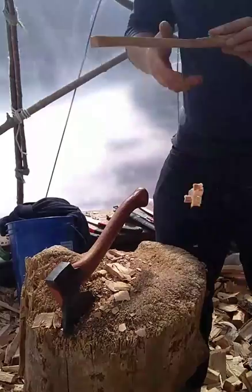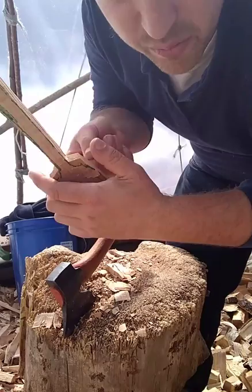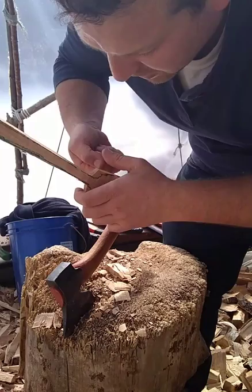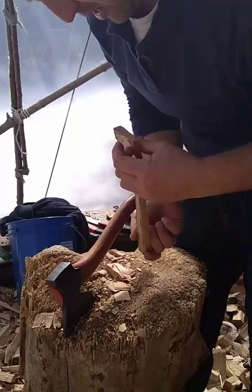All right, you'll also notice that my stop cuts are a bit away from the actual outline. That's because when you're coming up with your knife, it needs some wood within which to twist its tip. Otherwise, you're going to end up digging further into the neck or further into the shoulder of the bowl. So don't put your stop cut right up on the line, because then you're not giving yourself space to do that. You need space for your knife to go from being horizontal to then come up and be vertical and start going up the handle before it hits this saw cut right here. Okay, that's that.